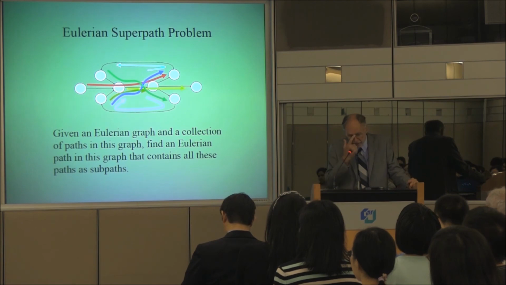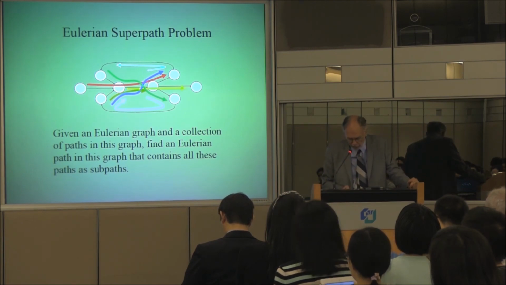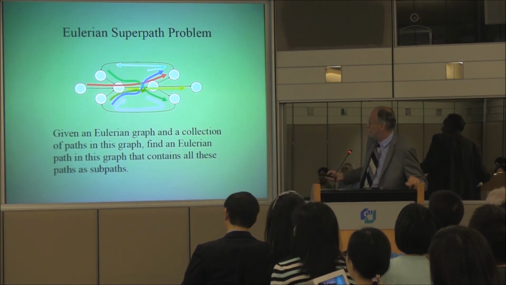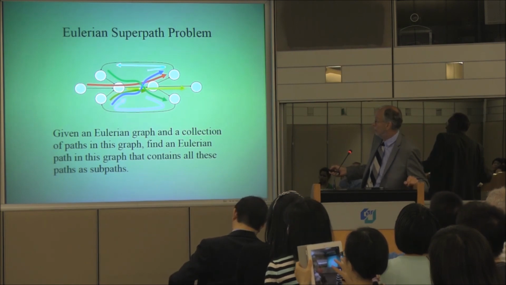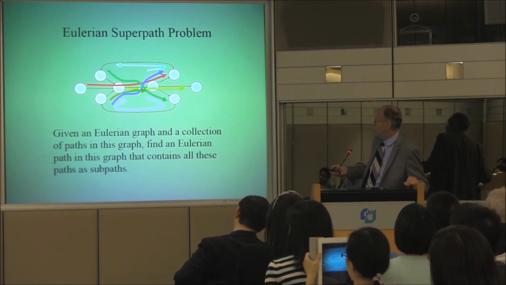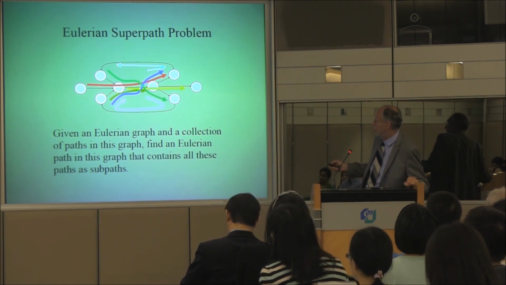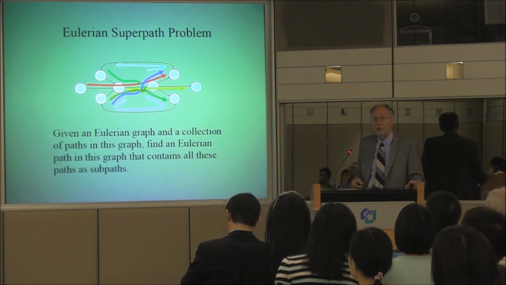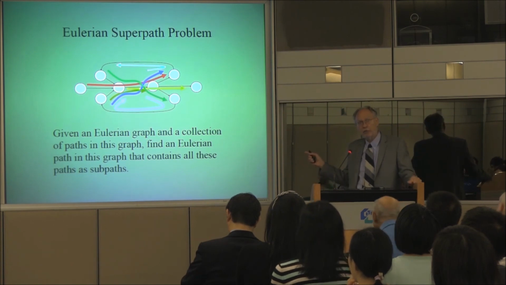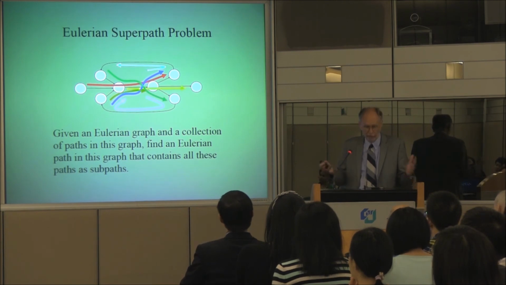And a kind of classy statement of this problem is due to Pavel Pevzner. In this graph, this is our K-tuple graph for the genome, and the colored guys with arrows on them are reads. And you want an Eulerian path through this tangle that breaks as few reads as possible. That's the idea.